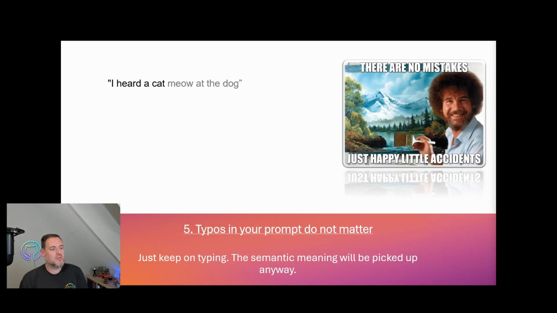Why? How does this work? If you look at the text here on the left-hand side saying, "I heard a cat," that can be part of your prompt, and then GitHub Copilot and all the other large language models that we use start to give you suggestions on the next word. If you feed it something like "I heard a cat," then usually the suggestion will be something like "meow, I heard the cat make a noise," and then the cat does something. In this case, it's meowing at a dog. This phrase works perfectly, of course, because there are no real typos in there.